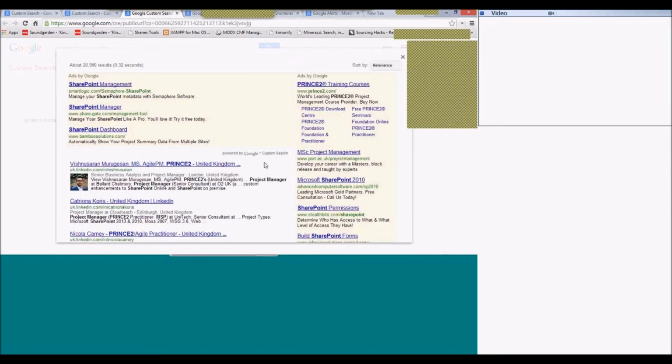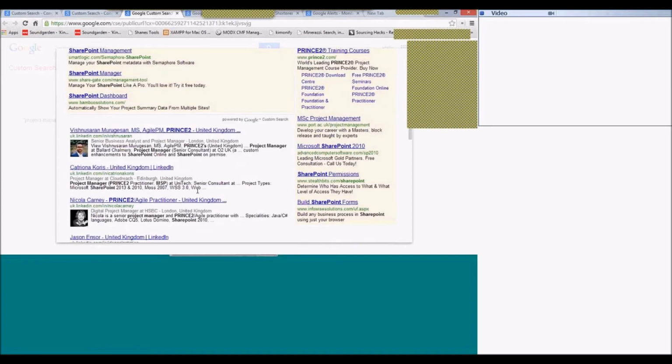Now, there are a couple of restrictions to this. One of the benefits of using a Google account is that you can increase the number of results that are displayed on your page. When you're using a Google custom search engine, you're not able to do that.